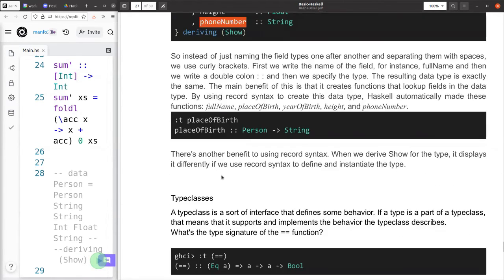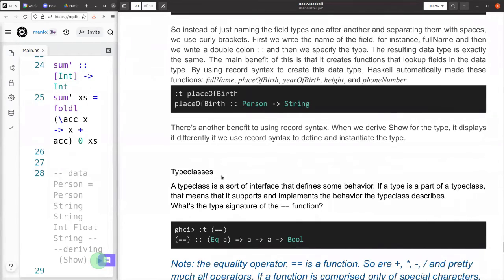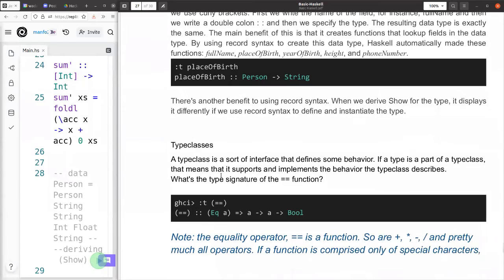So those general concepts that kind of run across multiple types can be grouped into something called a type class. And a type class would actually define a set of functions that all the types that implement that type class will have.